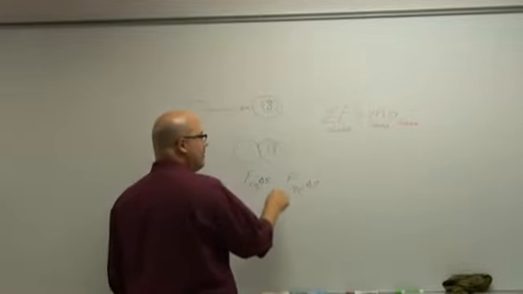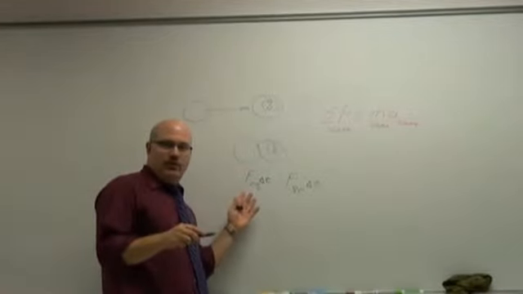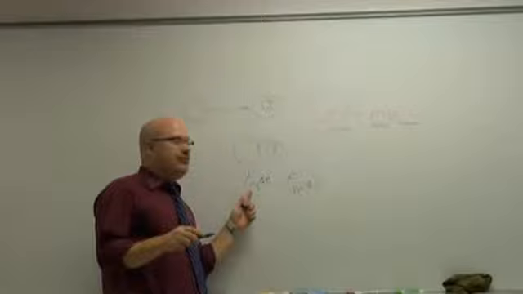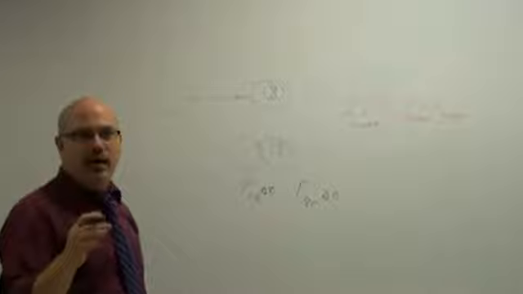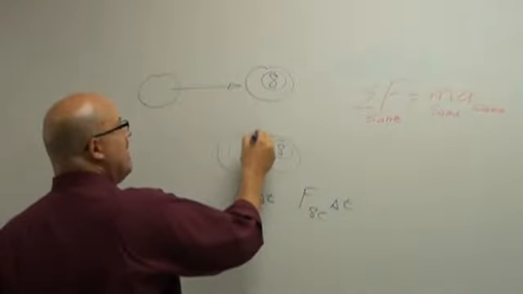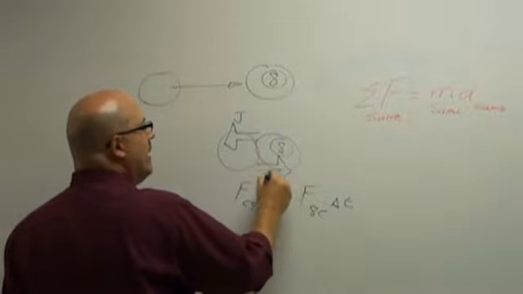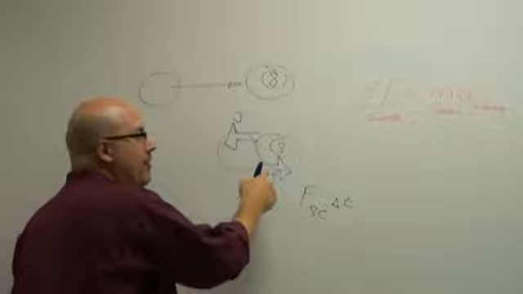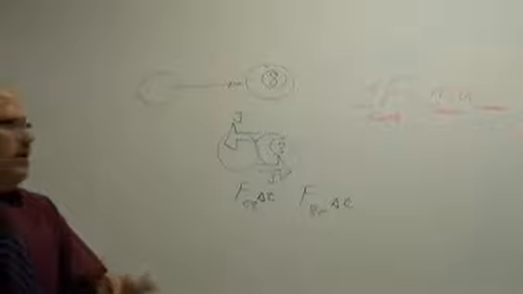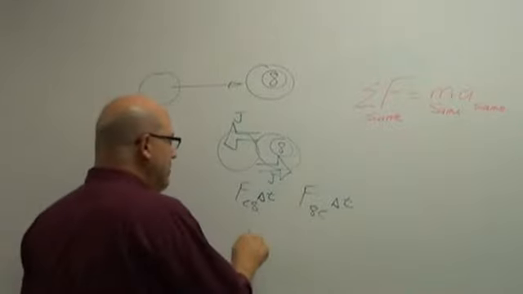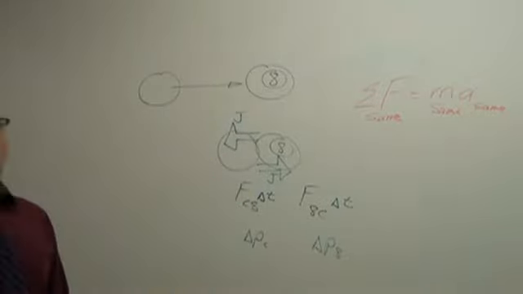The impulse is force times time. So how is the impulse on the cue ball and the impulse on the 8-ball? How do they compare? They're exactly the same. This one gets an impulse this way, and this one gets an impulse this way. This impulse stops the cue ball. This impulse makes the 8-ball go. Okay, now wait. Here's the big kicker. Well, not quite yet. How does the change in momentum of the cue ball compare to the change in momentum of the 8-ball?